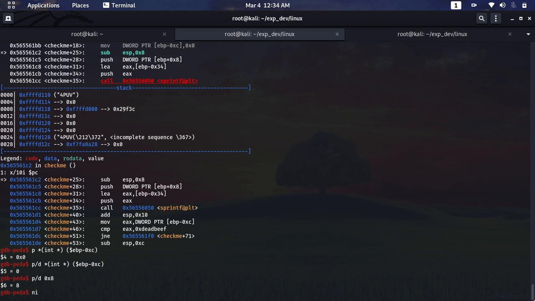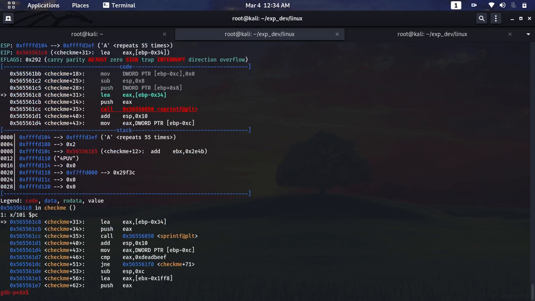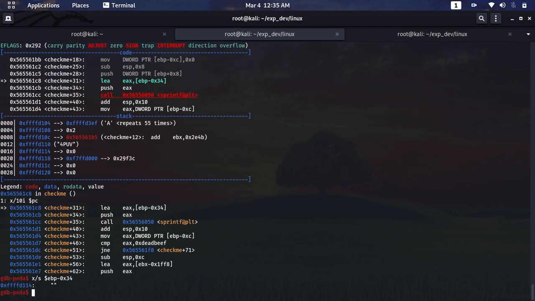So subtracting from the extended stack pointer, and again, now if we check this with x/s $EBP minus 0x34, if we analyze this variable, what will we get?